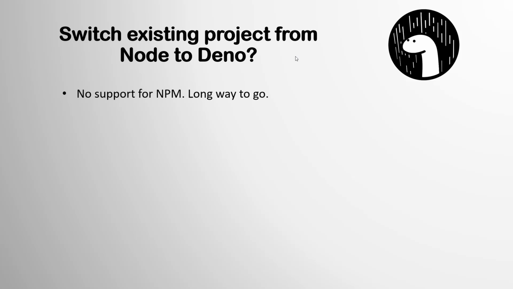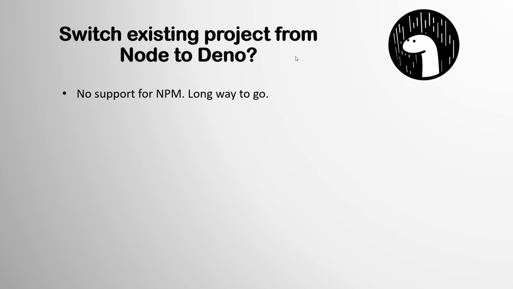Well, take a look at this. No support for NPM. There's a long time, I mean, perhaps not long, but at least quite a long time before Deno has a solution for resolving the issue of NPM. What it means is that by default, you cannot import a module from NPM. That's not a solution. As a developer, you have to figure your own way out.